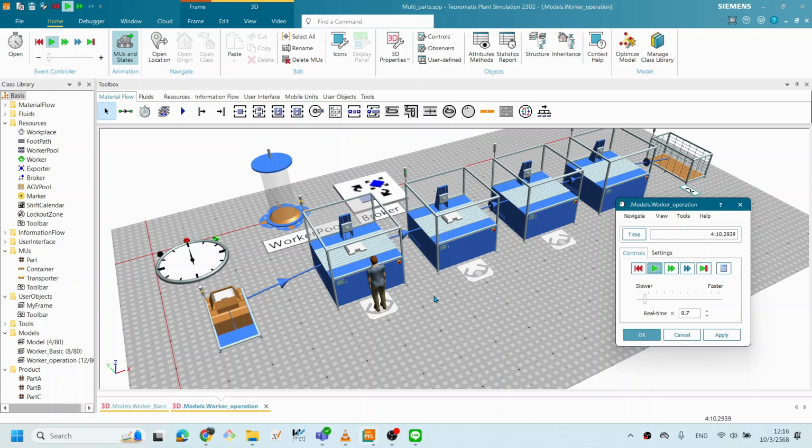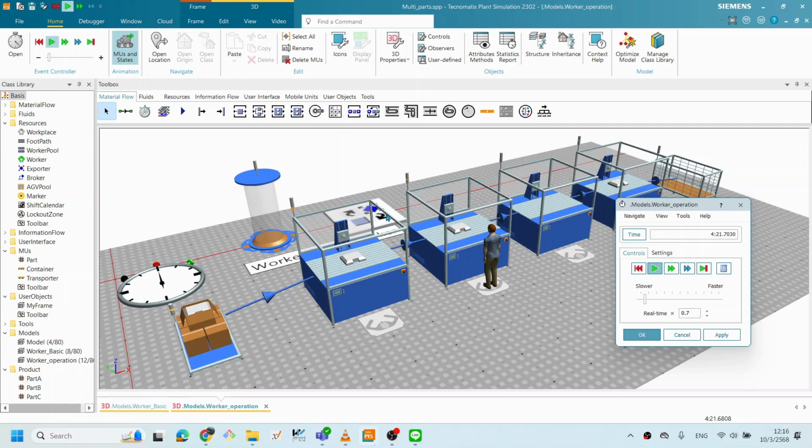Okay, come back, right? And when this calls, okay, it's called running automatic already. The green color shows up because the worker is now operating something in the first station.